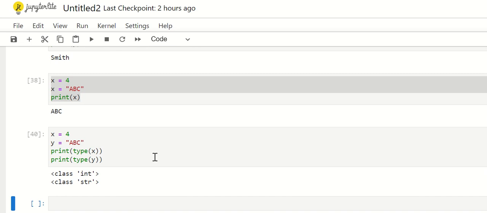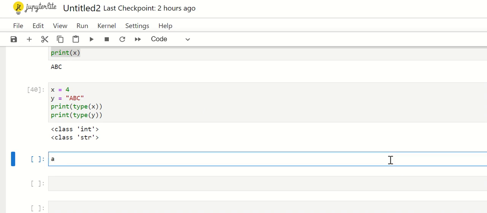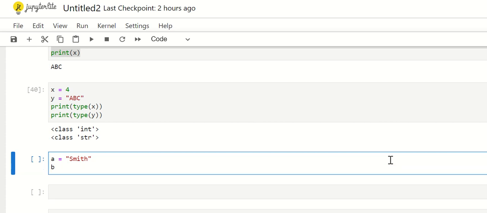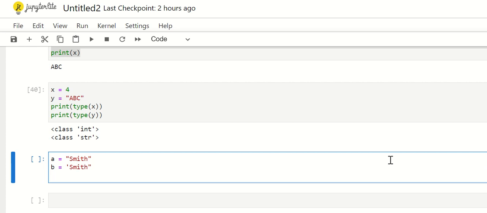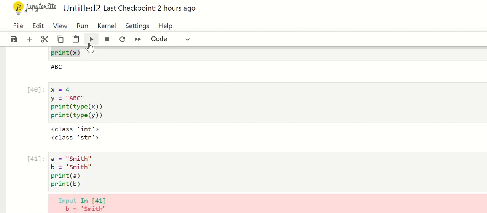Okay, so same variables also we can use. Here I need to check one thing. Either this is working with double quote, or if you work with single quote, that is also going to be fine. So let's see it. Let me show a is equal to, again, Smith. All right, and this time I use double quote, and for b I'll use again, and now this time I'm using single quote and displaying Smith. And in print statement, I'll use a, and then in print statement, I'll use b. So let me see the result.